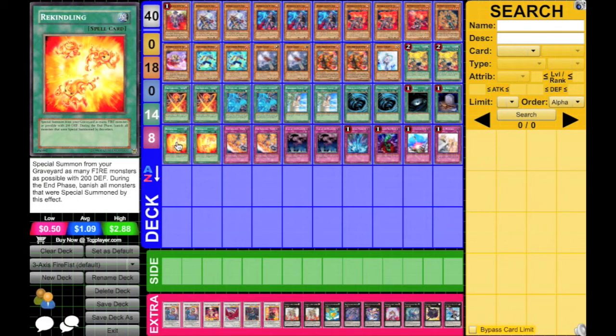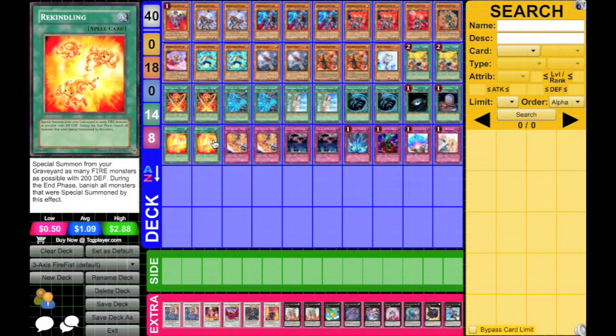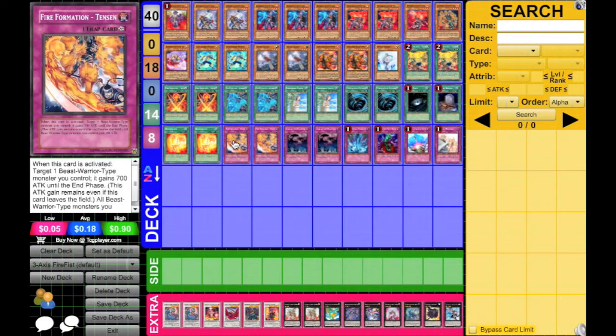It's okay, it just allows you to keep on pushing, allows you to bring back your spirit and your leopard and just try and hit hard again. It's not as good as what it is in 3-Axis Vikings, where the whole deck is all about hitting hard with Rekindling, pretty much. That's what their main auto-win button is. So, carrying on for the traps, 2 Fire Formation Tensen.